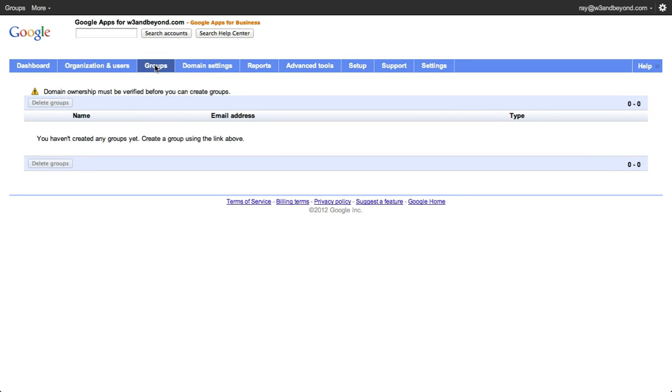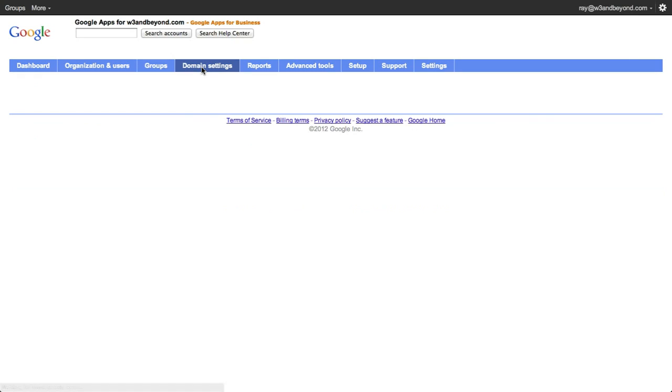So then there are groups. If you have any groups of people, you can create and delete groups here. So if you have a particular group of people that you email regularly, you can create groups of email. Note that this won't let me create a group until I verify the domain, but normally you would have an option here to create a group, and then you can create various groups of people, and that way you can send out email to those people when you need to. So if you have a group of core clients that you regularly communicate with, you can have a group called clients. If you want to send a message to all of your staff, you can set that up as well.